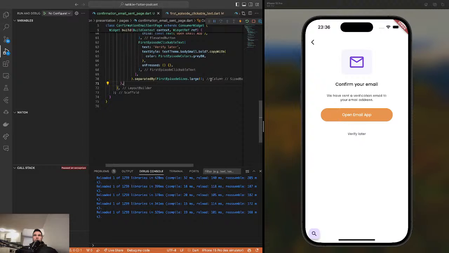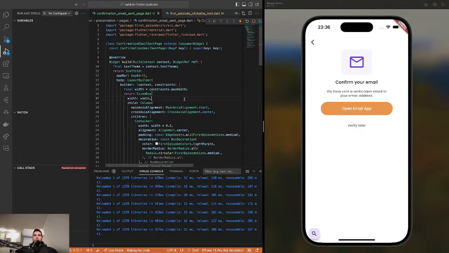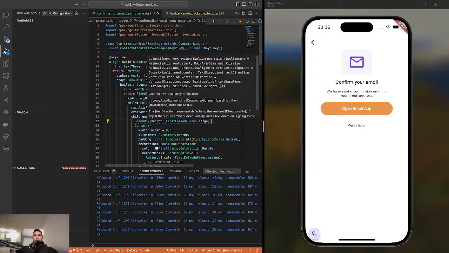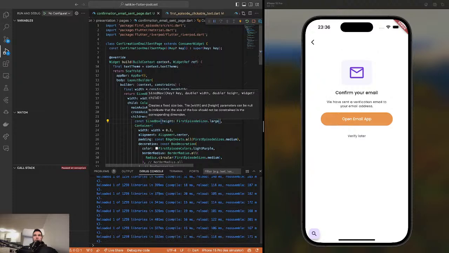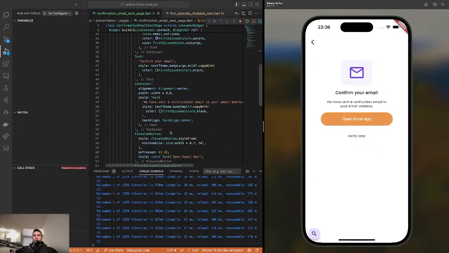Okay, that's good. Medium could be better. And then we should have here column size box. Then the height could be not large. Yeah, large looks good. Now it looks good.